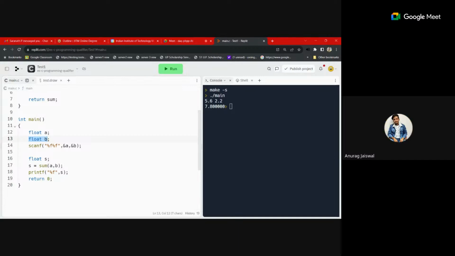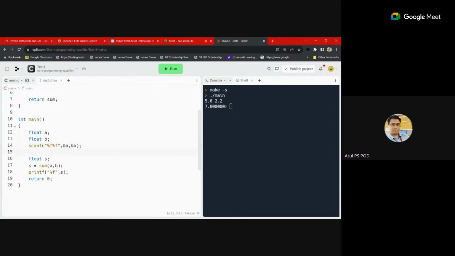Sir, why do we write & before A and B? Here we are telling the compiler the address of our variable. This represents the reference or address, we can say.